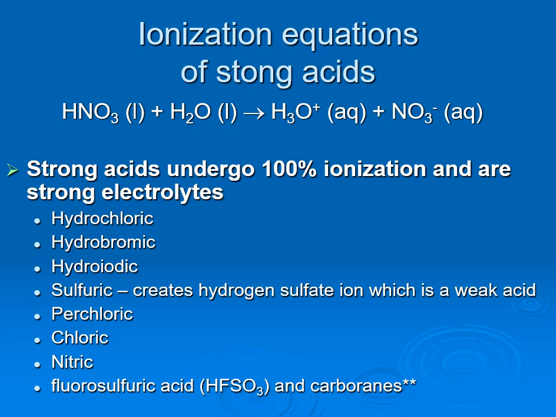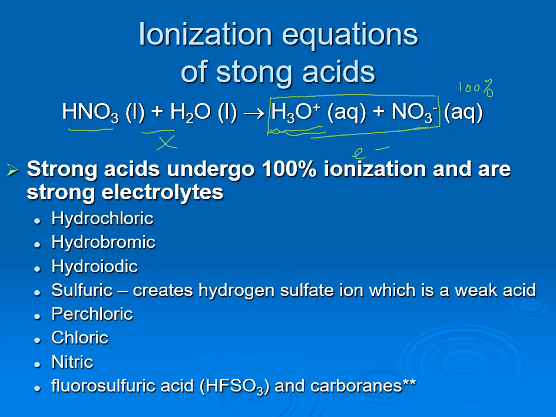Now, when water does this, and we see the equation up here, notice that we're going to see hydronium ions forming. So that's really where the hydrogen ion goes. The hydrogen is not stable, so it bonds with water to form H3O, and then here's our negative anion. Strong acids, like nitric, will do this 100% or nearly 100%. So almost all of the products are right there. Very little, if any, would be over here in the molecular form. So therefore, they are electrolytes because they will conduct electricity very easily.